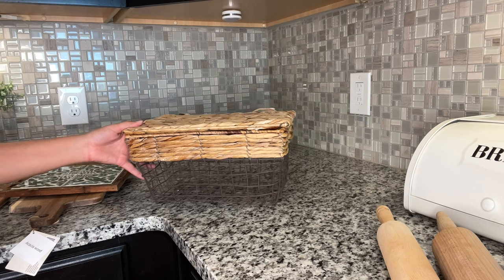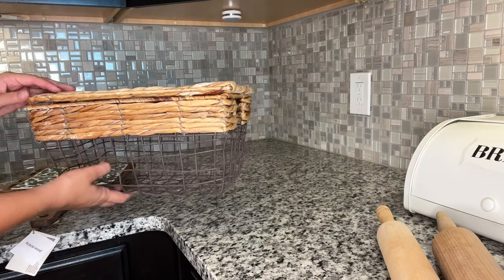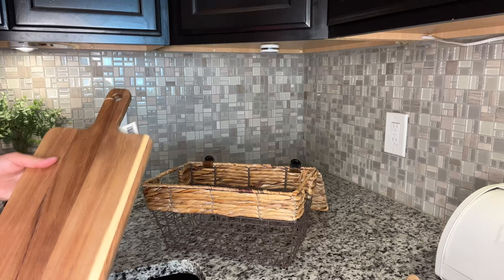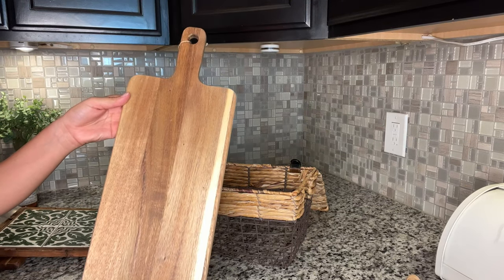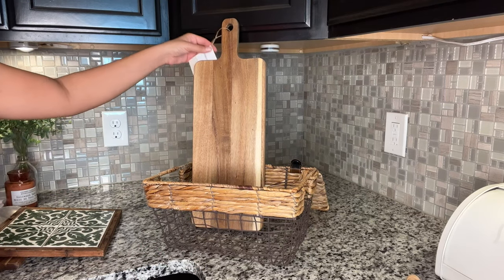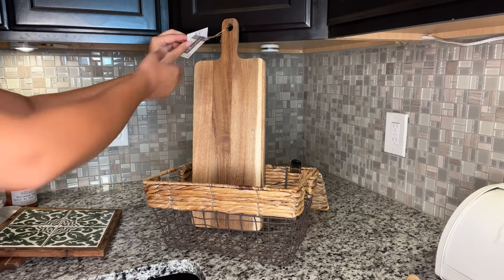All right, so now for the last top of the kitchen cabinet, I want to do something a little bit different. So I'm gonna start with this wire basket right here. I am gonna have it open like this. So the first thing I'm gonna add to the basket is gonna be this wood cutting board right here that came from Hobby Lobby. Another item from the spring shop, so it is 50% off right now. And this one was $14.99 originally.